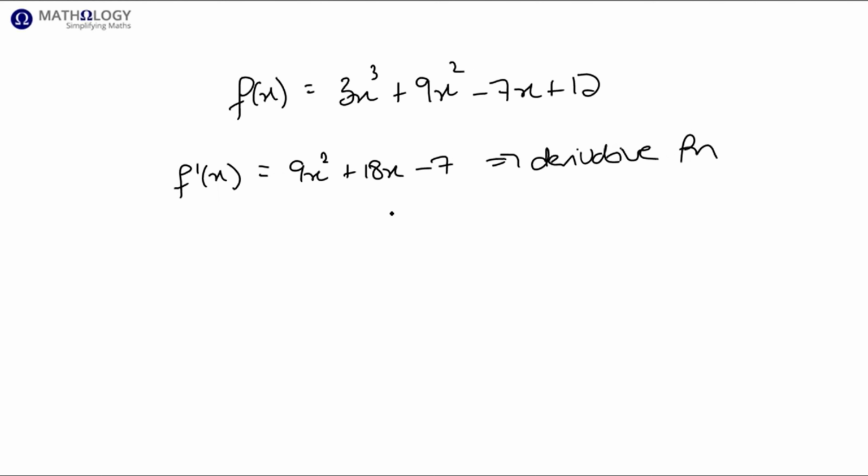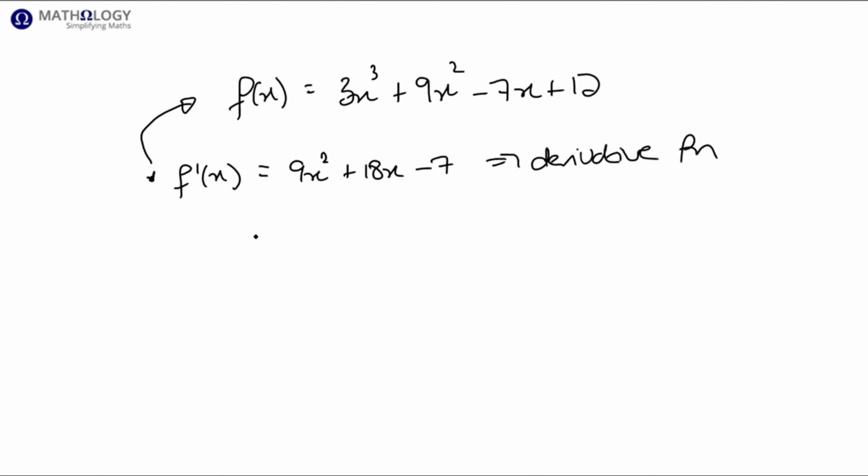Now integration is the reverse operation of differentiation. So we would start with the derivative function and integrate to get back to the function itself. There is a slight difference in that when we differentiate and find the derivative of a constant term, like 12 in this case, the derivative of a constant is 0. But when we integrate, we perform the reverse of the procedure of differentiating, but we will need to include what is called a constant of integration.